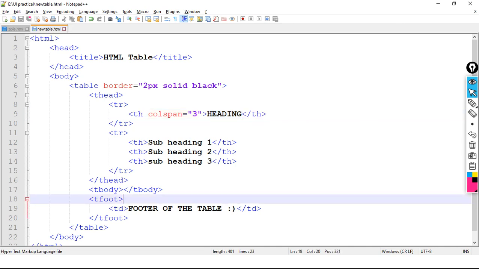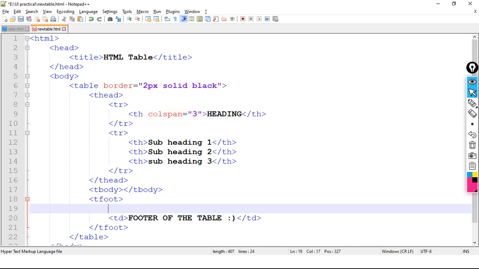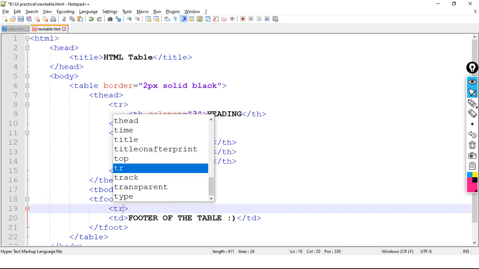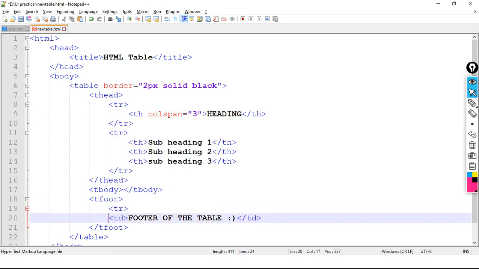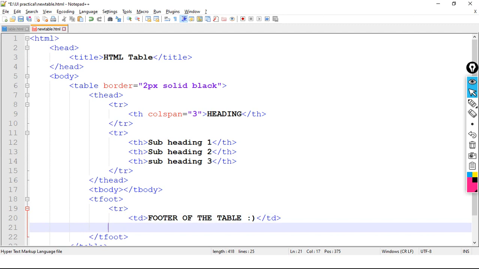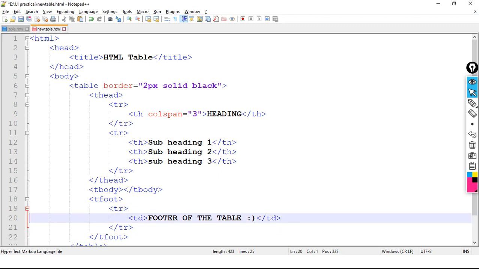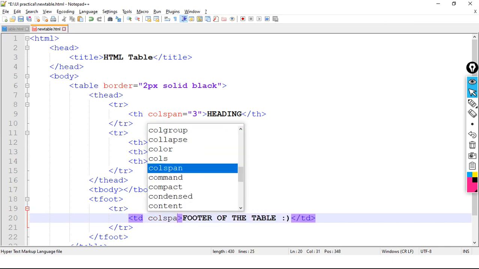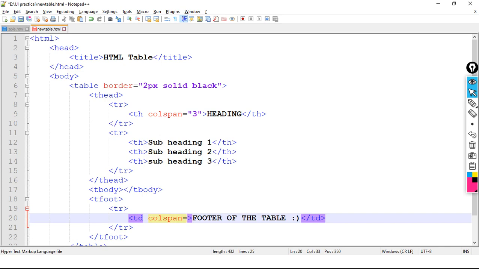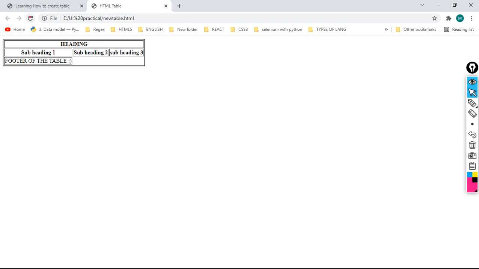So I will write table footer within table row, and here I will write table row. Now colspan equals 3. Save and refresh. See here.